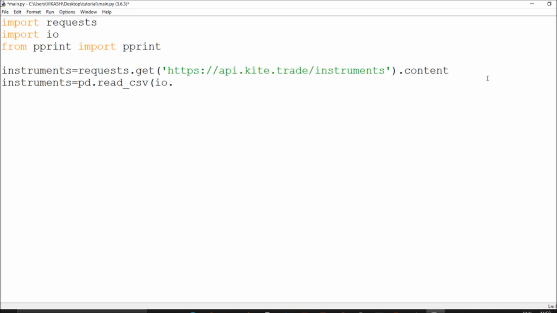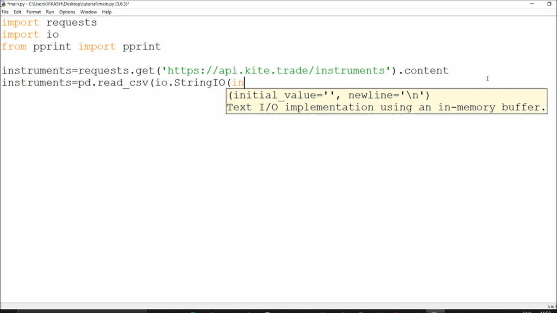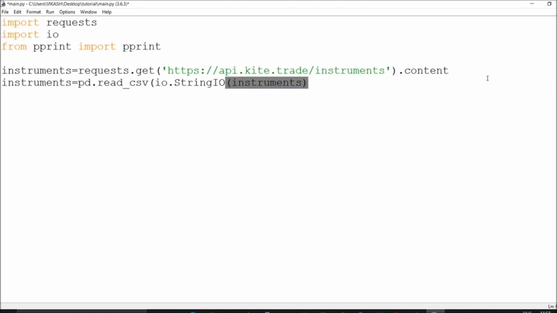So io dot StringIO, and then whatever instruments you got. Okay, and after that, suppose you got the instruments, you need to decode them. And what is the format?